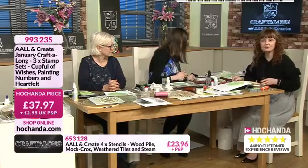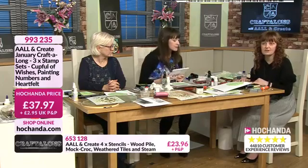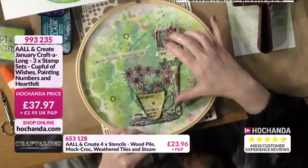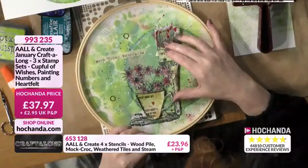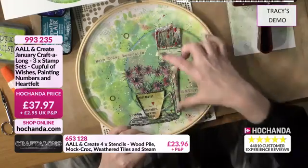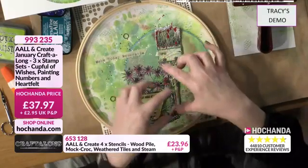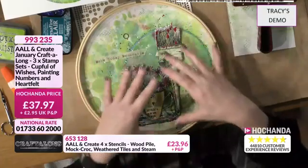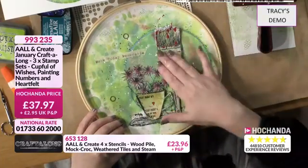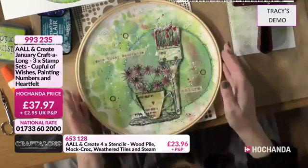Just taking a look at the project again, and just thinking about obviously your other images that you might have or might be getting. I've used a paintbrush here. But also, I know there's a couple of ladies at home who are using different stamps. They're using some of my flower stamps. You could have a beautiful floral here where the paintbrush is, and maybe some smaller florals here. So you can always adapt the actual theme or the style with some florals or even some masculine images, whichever you prefer. So you don't have to be restricted just to the paintbrush and the cup. Obviously, if you're using flowers, it'll work just as well.